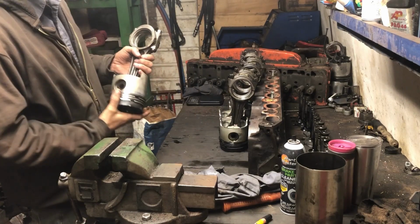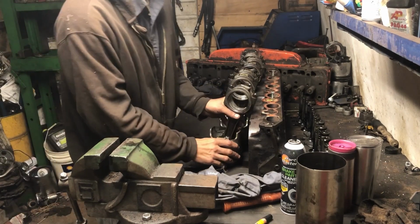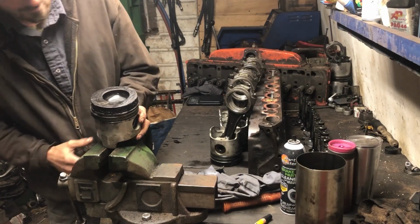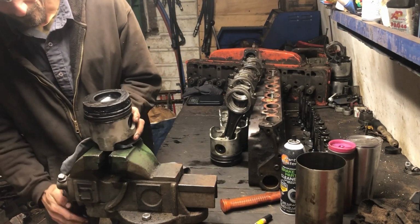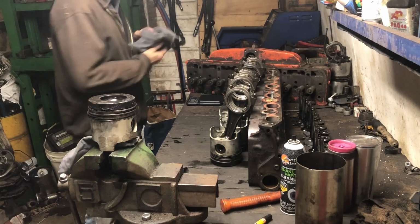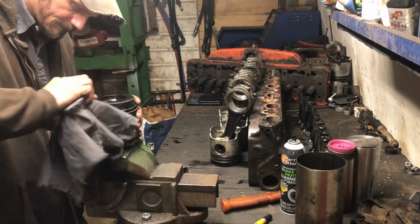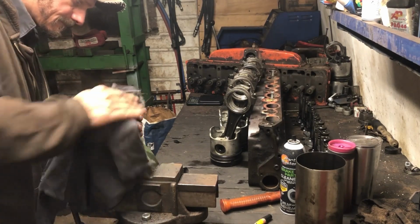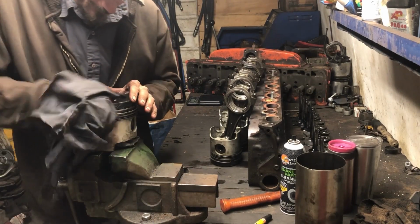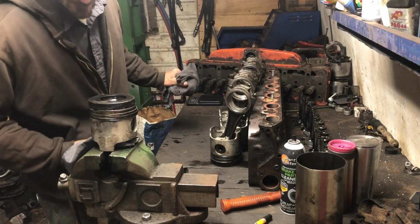Alright, we're going to start with Mr. Creator here. Actually, you know what? No. We're going to start with one that we can read. We're going to start with number 1. I'm going to just set them in here. Forgot my rag. And grab another rag. I'm going to clean off the top and see what we actually see. Okay, so they do have an arrow going forward. Does have a part number F161 168.